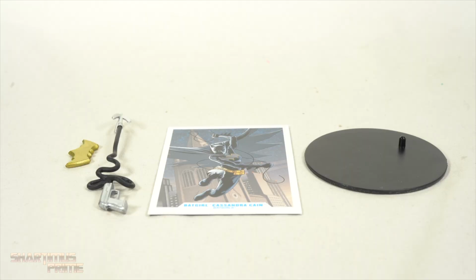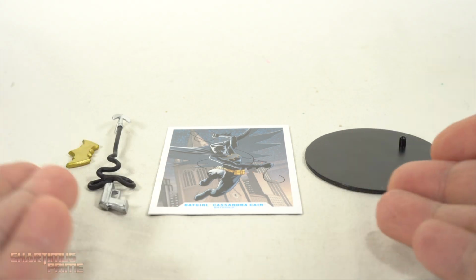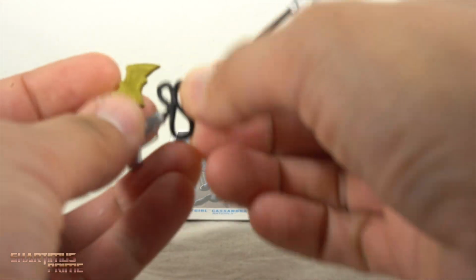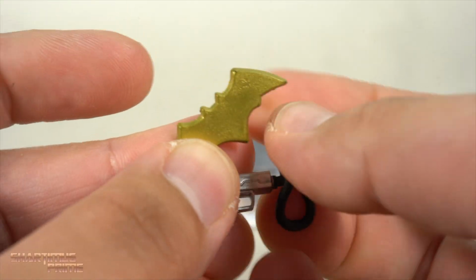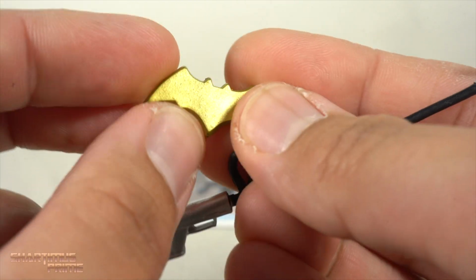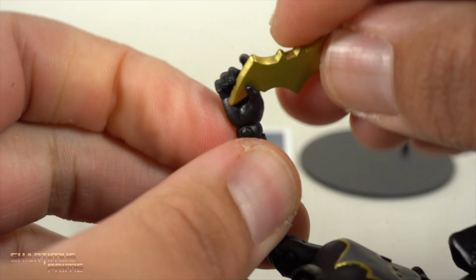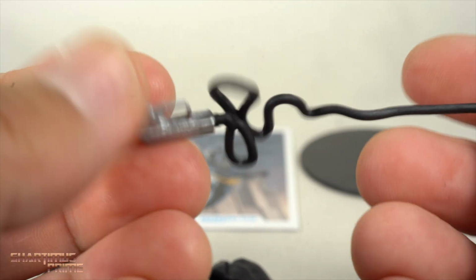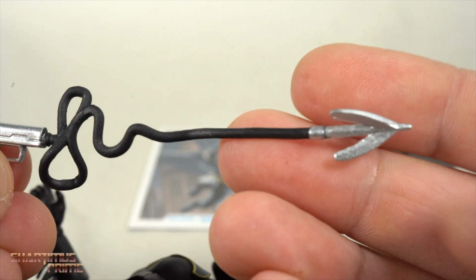So we don't get a stand with the figure, which would have been nice, and I guess these are adequate. I would have liked interchangeable hands as well, but hey, at least she has some weapons over here, which are not even really my favorite. We have the thick hockey puck of a batarang right here. At least it's painted in gold, and it is tricky to get her to hold this. You can definitely make it happen, but it's just not the easiest fit, but hey, it works, right? And then we have this grapple gun that we've seen before. I do like the painted silver right here, so that is pretty cool.